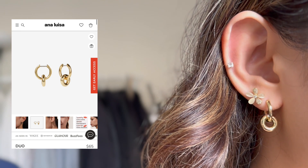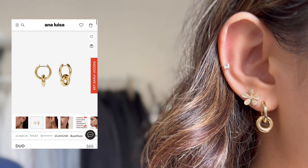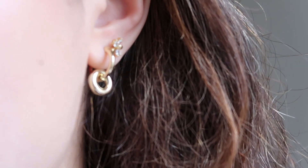They also sent me some earrings and I'm wearing one of them right now. This earring is called the Duo Earring. There are just two hoops linked together and I think it's super classy. I also have a double piercing so I'm just wearing a stud next to it. I really like how this pair of earrings are not your simple hoops, and I also like the difference in thickness between the two hoops — the one on the bottom is a lot thicker whereas the one on top is slightly thinner, and I think it creates a really nice contrast.